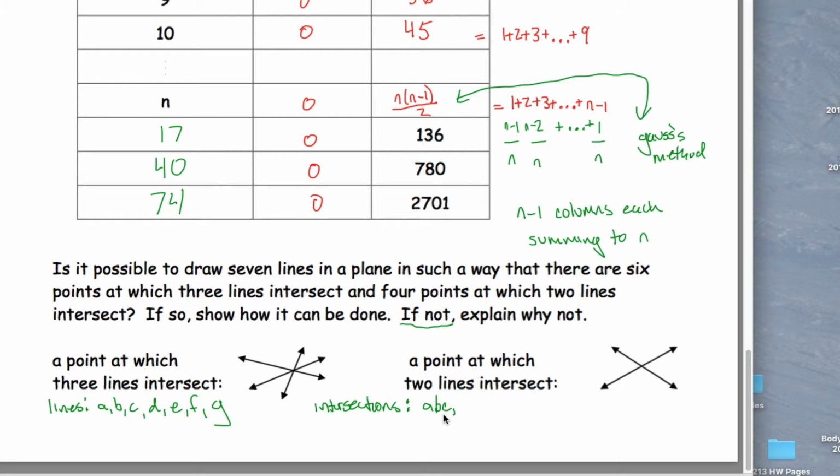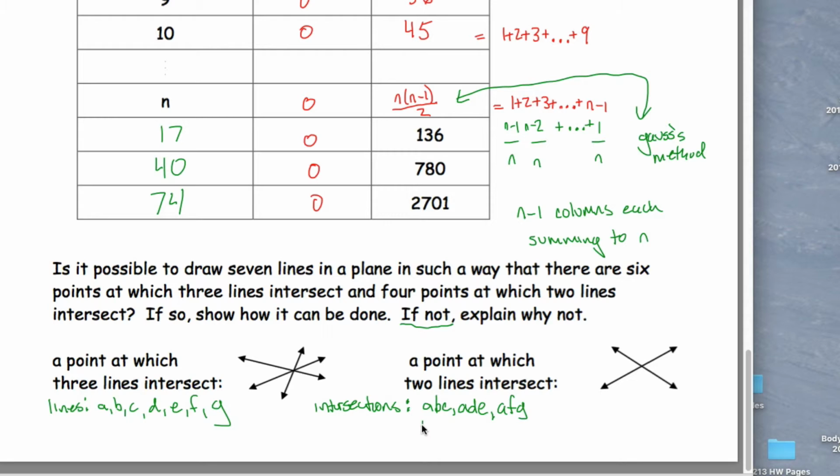In fact, I can't use any 2 of these 3 in another pair. So I could use A again, but I couldn't have a B or a C in here. So I guess maybe I'd need a D and then maybe an E. Sure. Then I could use A again, but then I would need an F and a G. And I guess that's fine. So far I got my lines in a way that they intersect like this. I don't think I can use A anymore because I've now used A with every other letter.